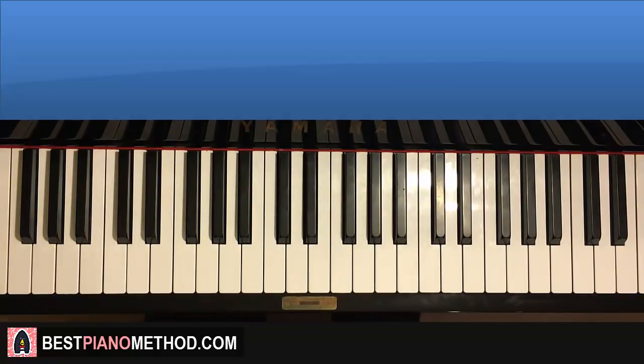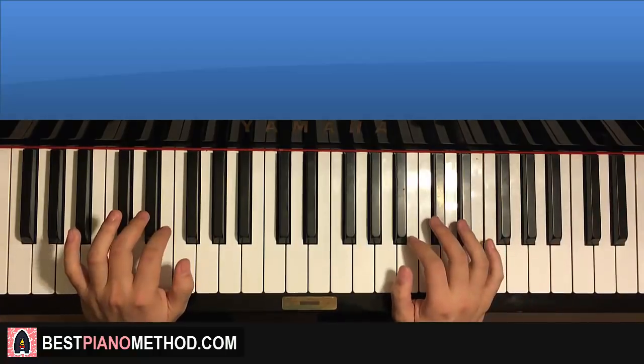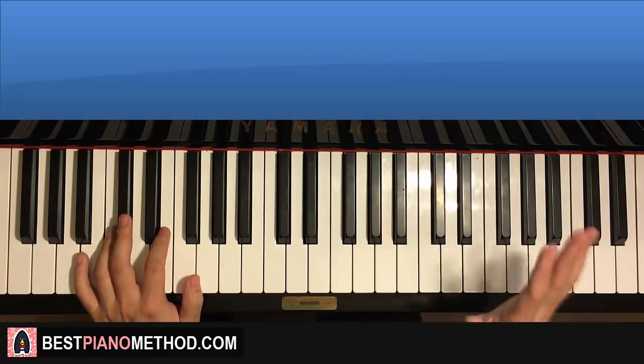Yeah, play it to your family. Your family probably know this song. This song is really, really famous, okay? It's like a traditional, is it a traditional dance? Not really, I don't know, maybe. But yeah, you might know how to do the physical dance as well. So yeah, you can get someone to dance to your playing as well, okay? But anyways, yeah, enjoy this.